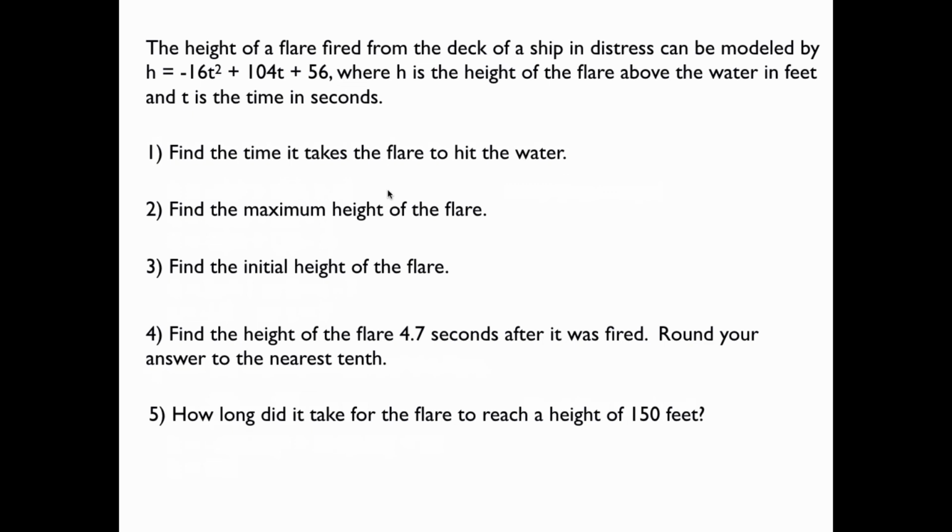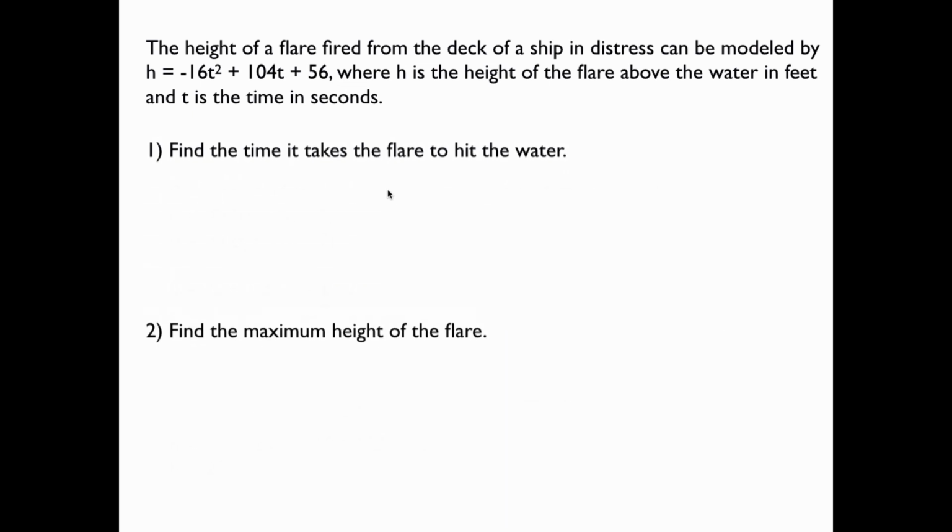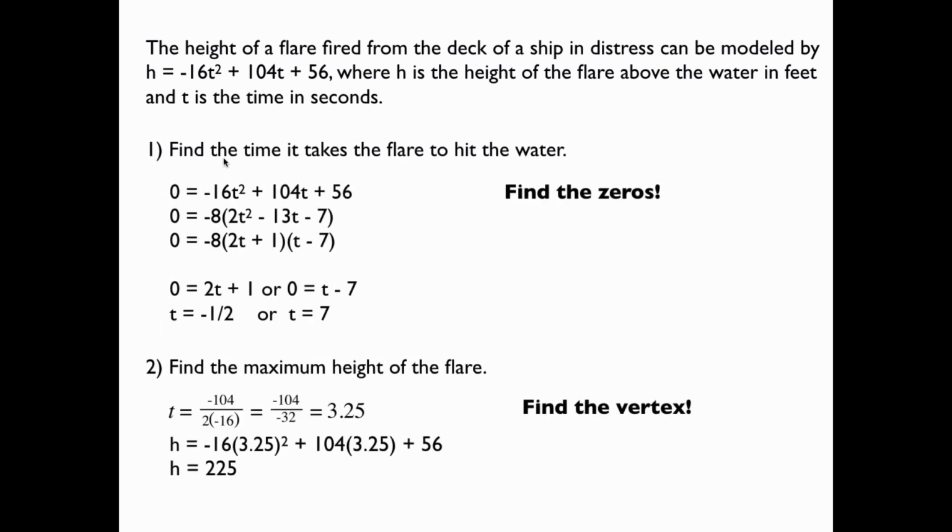All right, let's see how you did. Let's tackle these one by one. All right, so the first one, find the time it takes for the flare to hit the water. Well, when the flare hits the water, the height would be 0, so we're trying to find the zeros of the function. We set the output equal to 0, and we try and solve. Now, you can solve using any method you want. If you use the quadratic formula, good for you. I'm going to try solving by factoring, and that's what I did here.